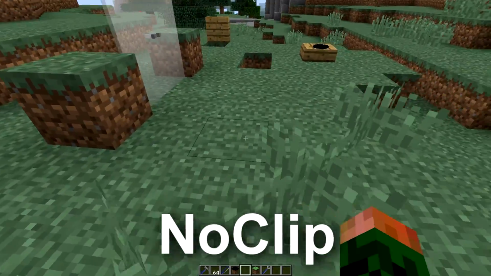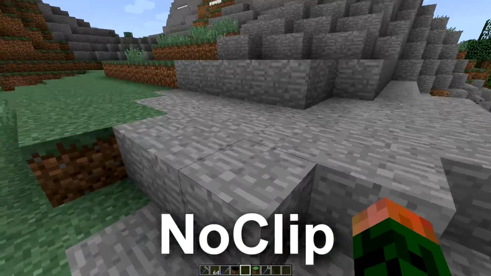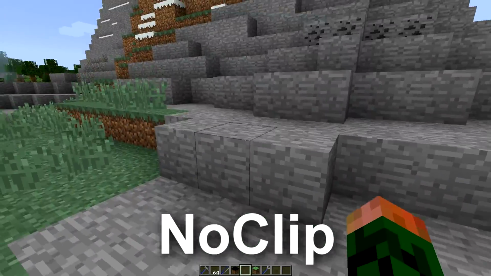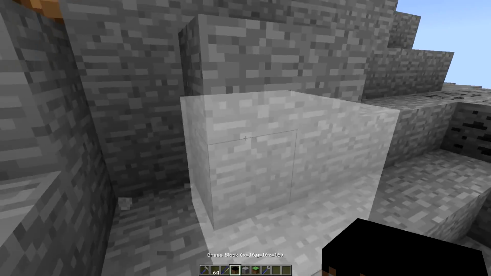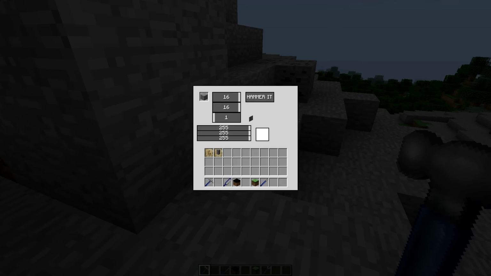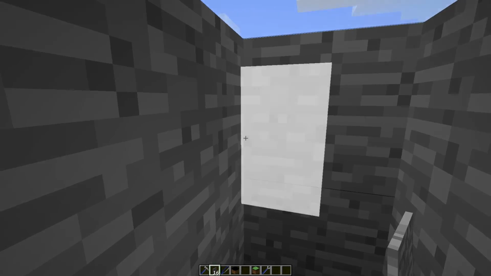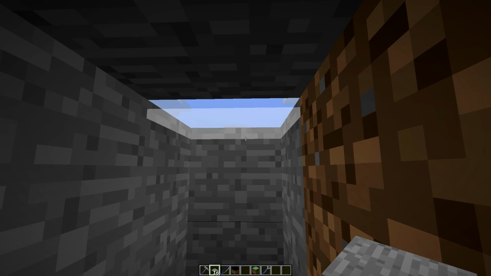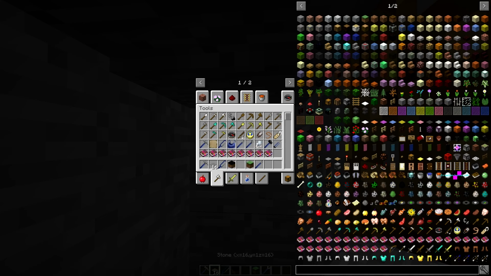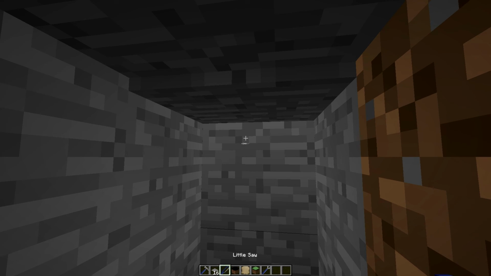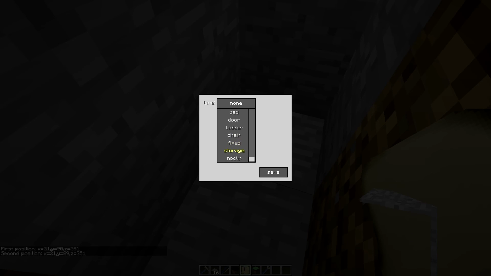So there are even more types of things you can do with those structures. For example, let's say we just take those two stones and build a small coverage. Just gonna do that and rotate it, and then we're gonna select that, and we make it a Noclip structure.